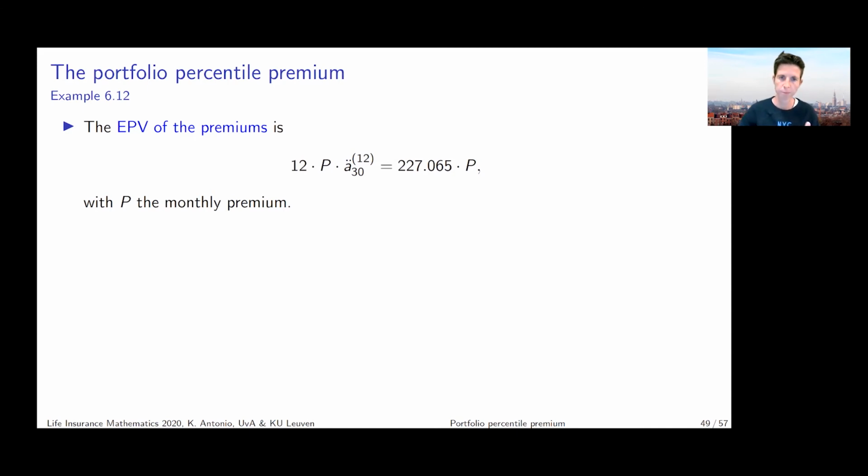So P is the monthly premium. Where is this number coming from? Well, I could do the numerical evaluation. That's not the essential point of this exercise, but I've got a given interest rate. I've got a given survival table, so I could do the calculation of this EPV of the monthly life annuity. Then I'm going to look at the EPV of my benefits. I've got a whole life insurance. The insured amount is 100,000, which is payable at the end of the month of death. So I need to value this particular product here. Again, I could do the maths or I could do the numerical calculation and I get the number that you see over here. The last ingredient to take into account are the expenses.